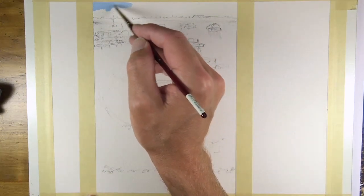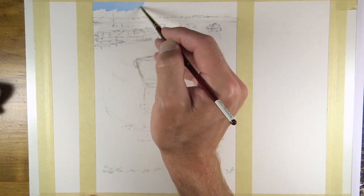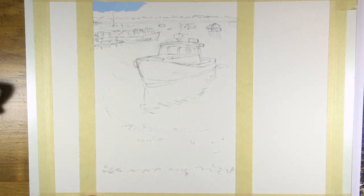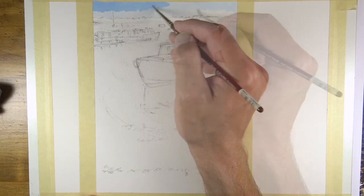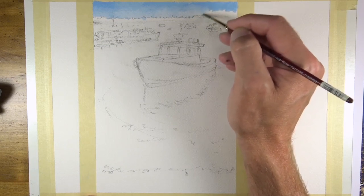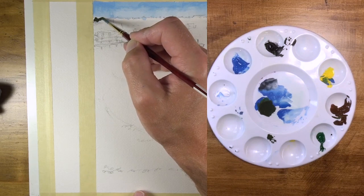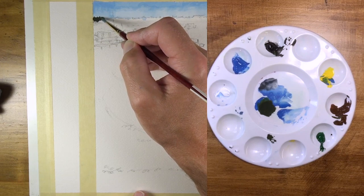I'll lift up some of the graphite and make it a little bit lighter. Now, the thing about gouache that you have to be careful of is it dries a little bit differently than how it's first put on — you'll notice the colors can dry to a slightly different value. As we add some water, some of the color gets reactivated, allowing us to pull that color down. We'll just overlap the sky here and pull some of the brush strokes up slightly.